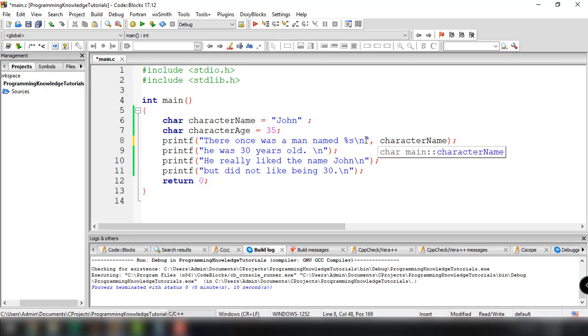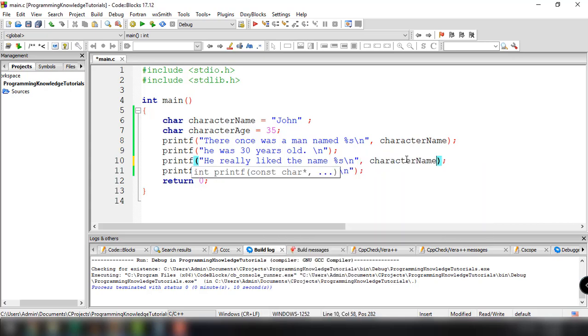So we have the first instance of the character name, and then right here we also need to replace this with %s, and then add a comma, and then character name, because we want to replace that with the value of our variable character name, which is John. And of course, here we also need to replace this with the actual value of our character age.